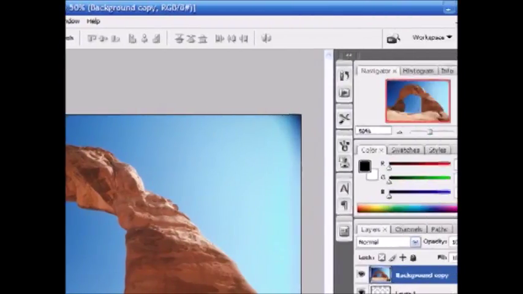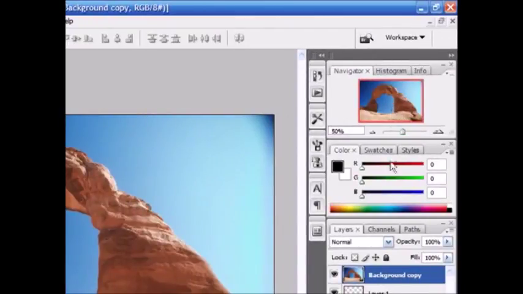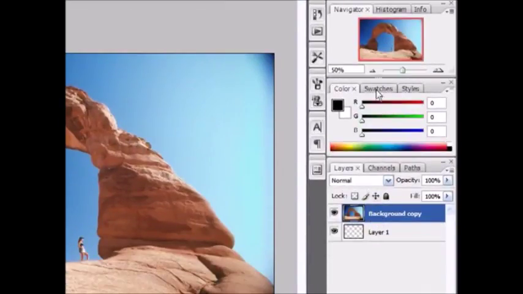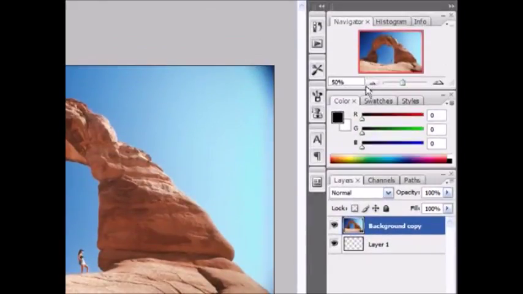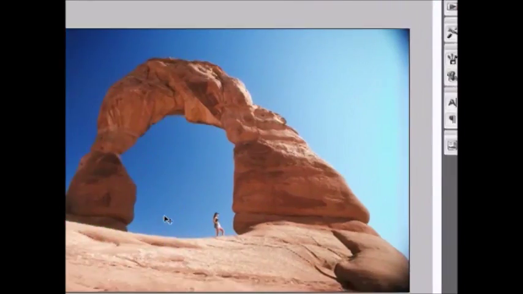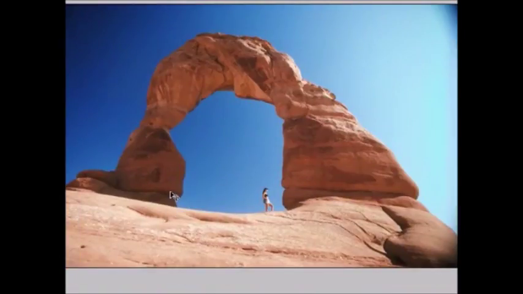To the right side of the screen, you have what are called the palettes. Now this is what makes Photoshop different from any other image editing program. These are for the more advanced topics, and we'll get into these later on in the tutorials. And in the middle, of course, you have the image window. This is the space for whatever image you're working on. And right now I opened up this image just to display what all the tools will do.